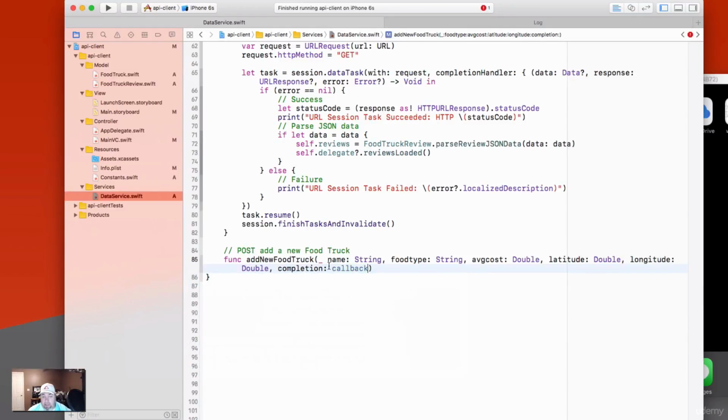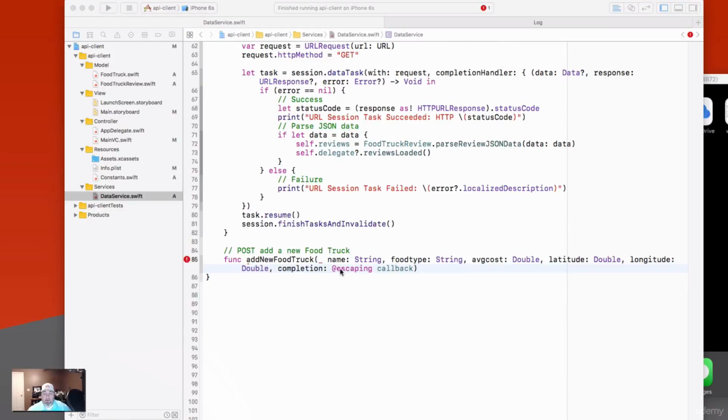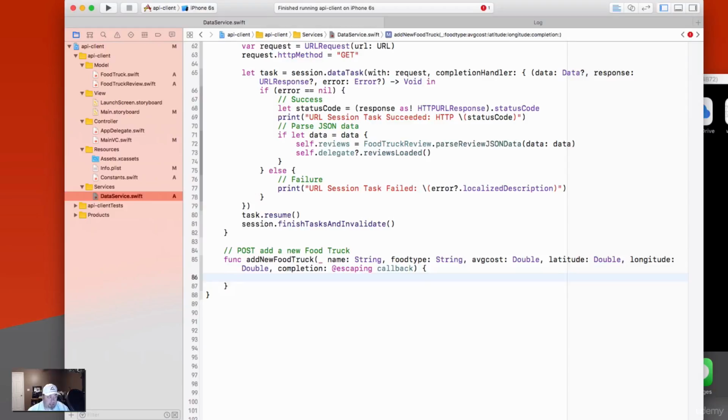But now in Swift 3, I'm going to have to mark this as escaping. We have to mark it with escaping because if this closure fires after this function is done, then you have to mark it with escaping. Before Swift 3, non-escaping was not the default; you had to specify that. But now it's changed, and non-escaping is the default. So on your callbacks, you may very well have to put this escaping decorator there. So that's what we need for the signature.